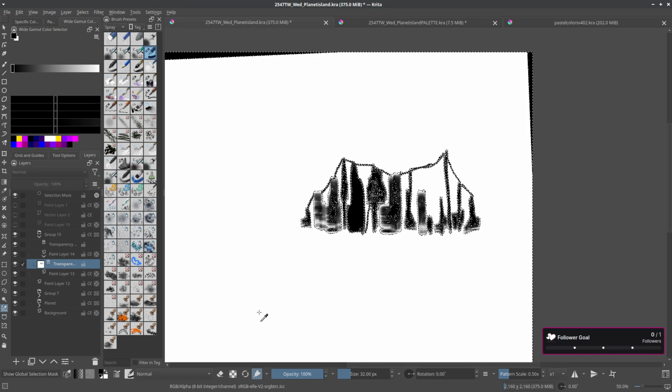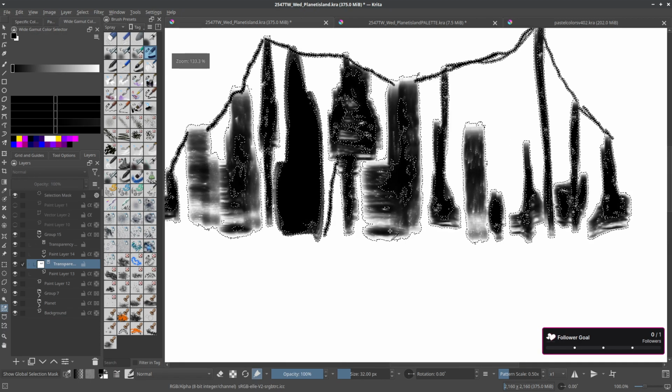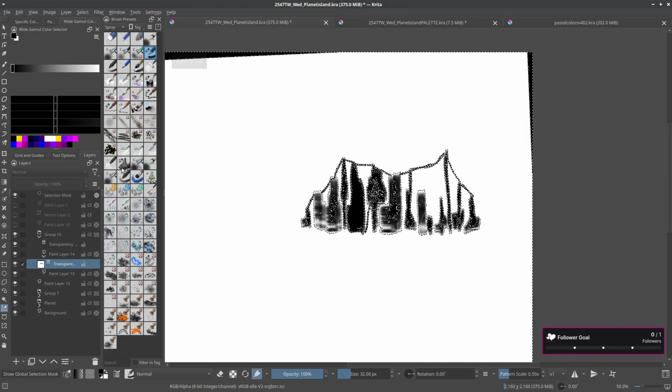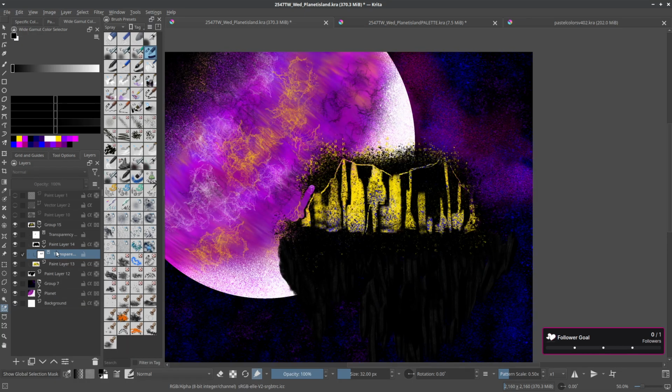Yeah, I cannot really select the white colors because the white color is everywhere. Okay, fine. Let's just not fiddle with this much. Let's do it manually. It's going to be much faster.